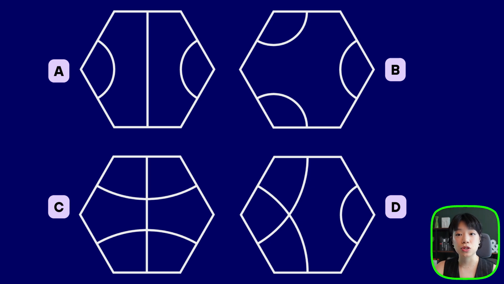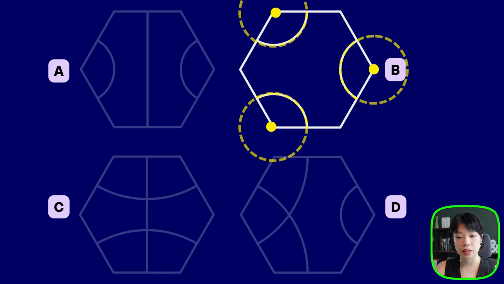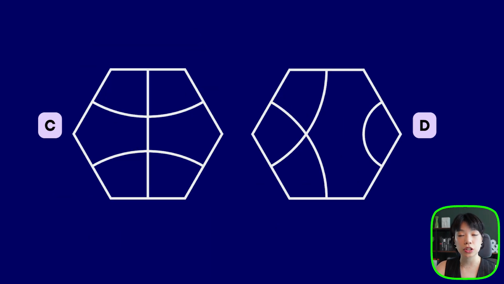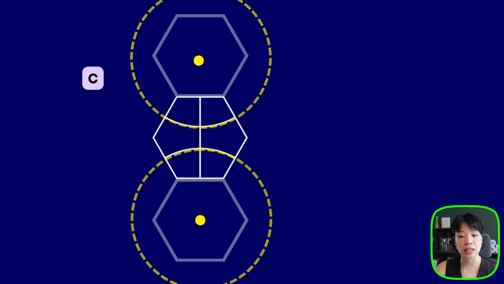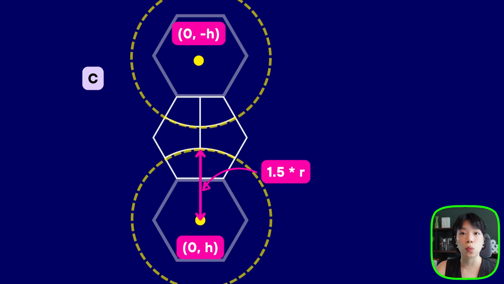Looking at the 4 patterns, you'll notice that we only really need 2 kinds of arcs, the small one and then the big one. The small arcs are simpler. They're centered right on one of the corner points of a hexagon. Their diameter is just the radius of the hexagon r, and the only thing that changes from pattern to pattern is which angles we use for the start and end. The larger arcs are a little bit less intuitive. Instead of being centered on the hexagon itself, their centers are actually at the centers of the neighboring hexagons. The one on the top, the one below, and then the one to the left.